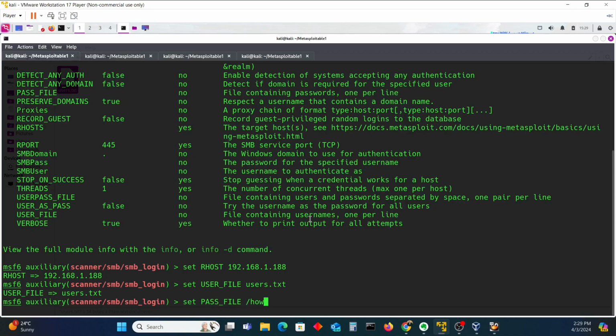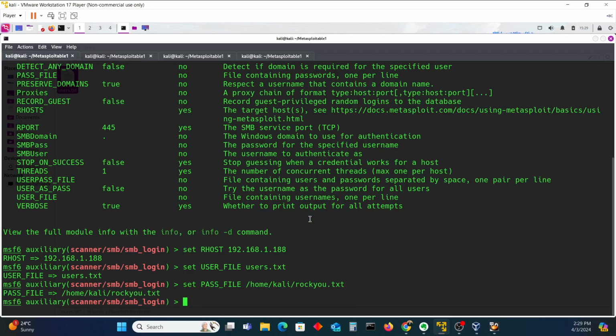I might use the one that I have under home Kali, rockyou.txt. And then I can also change verbose from false to true. If I leave it true, it's going to show me all the attempts it goes through in the scan. I don't need to see it, so I can do set verbose to false.